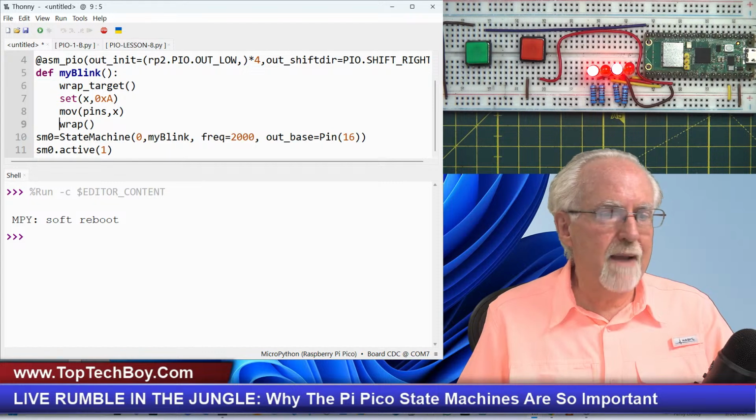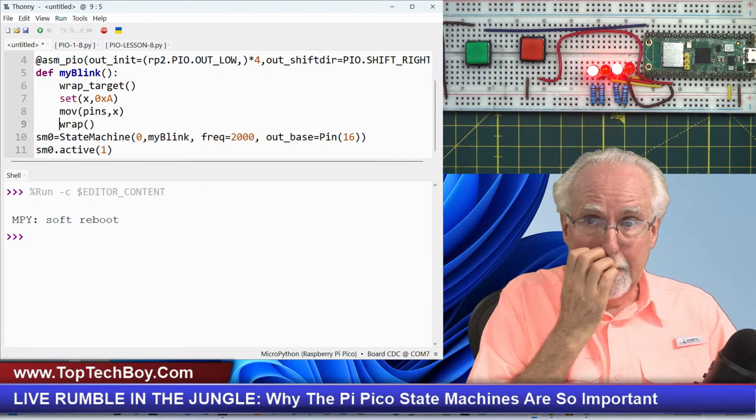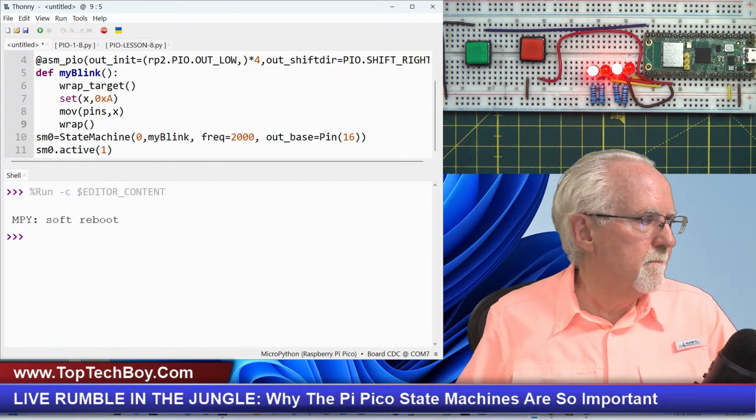And the wrap and the wrap target are not commands. And so the whole program is going to be looping at a total of 1 millisecond.